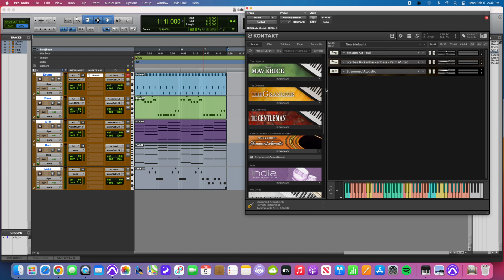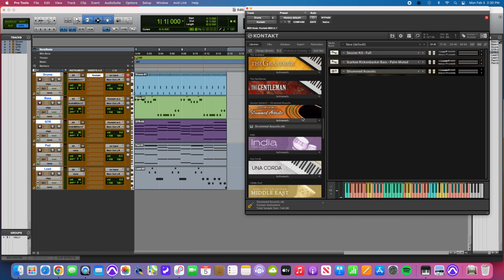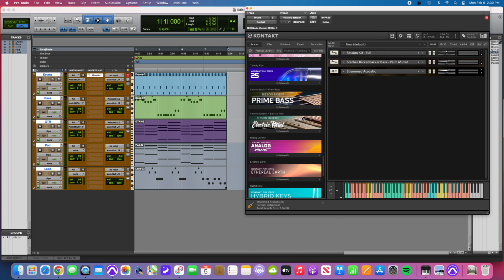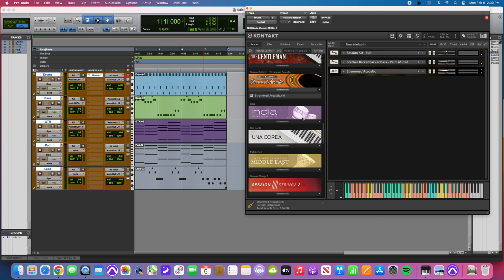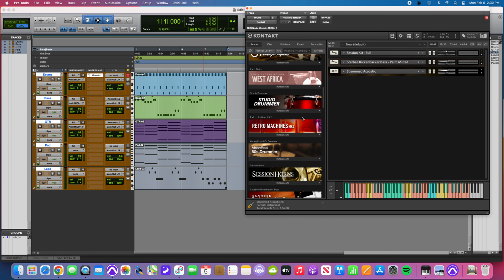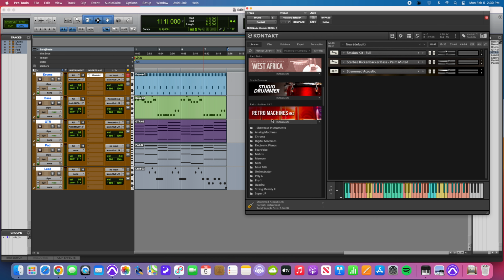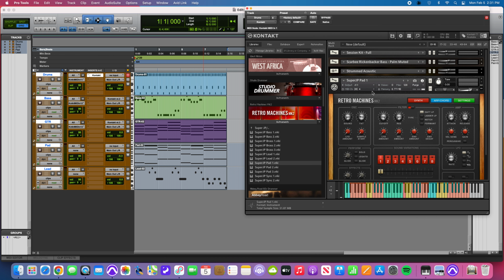Fourth instrument, I'm going to insert. Oh, what am I going to insert? Actually, I'm not inserting anything technically. What am I going to choose? I am going to choose Retro Machines. I'm at the top level, so all I see is folders. And I think I am going to go into the Super JP. I'm going to choose a pad. This could be bad news. All right, well, this one does show me right out of the gate what I need to see.